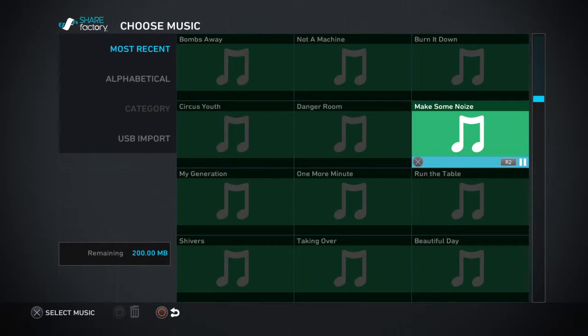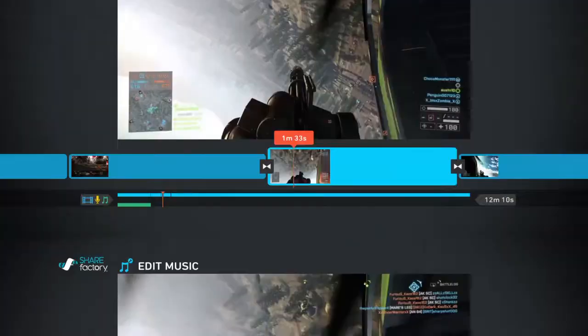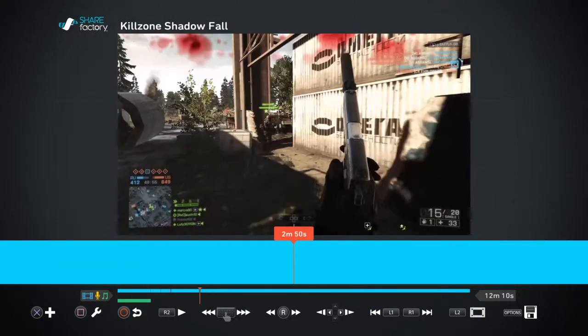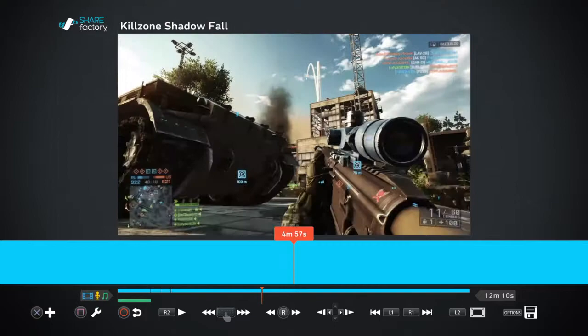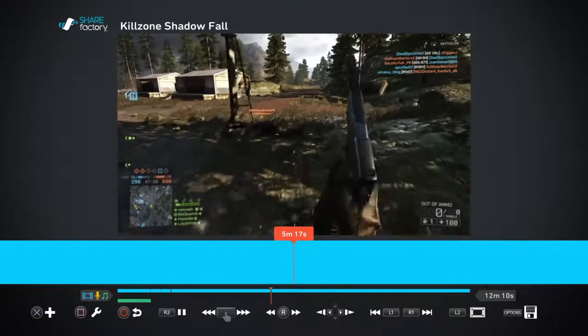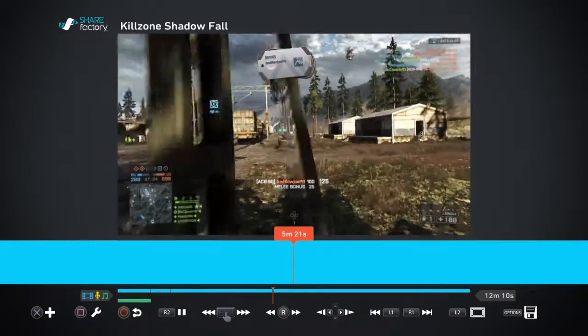So, that's about the basics for SHAREfactory. I like it. I think it's very simple. Some people don't like it, think it's very difficult to use. You're gonna be one of those people, Bryce, that are just gonna say, how do I do this? And I'm like, I don't know.